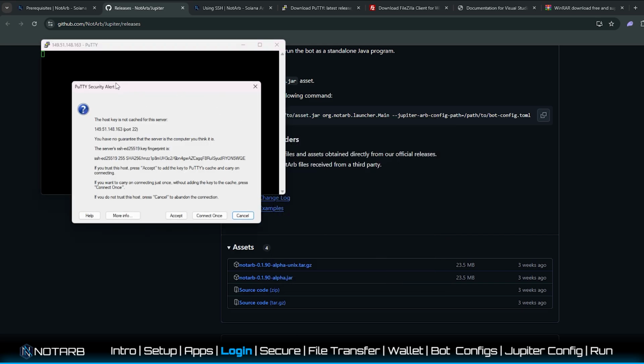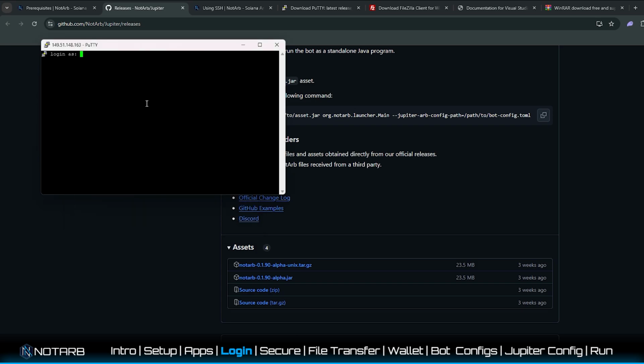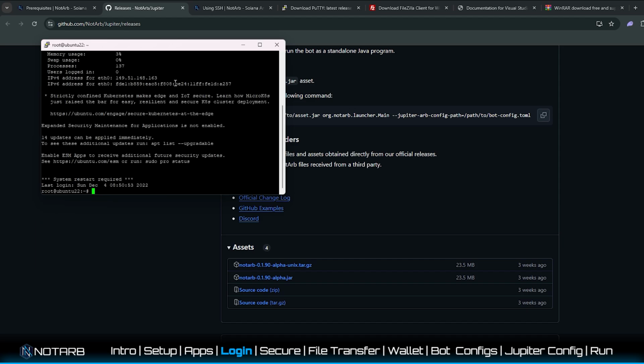Logging into a server for the first time with this, you're going to get a security alert. Just hit accept, and then it'll ask you for your user. For Ubuntu or anything Linux, the admin will be called root, so you can type that in. And now we're going to enter the password. With passwords, you cannot see whatever you type. If you enter something wrong, like here, you're going to get an access denied. If you have a complicated password for the admin user, you can copy that password, left click inside of the terminal, and right click. That will paste the password in there, and hit enter. Then you're logged in.